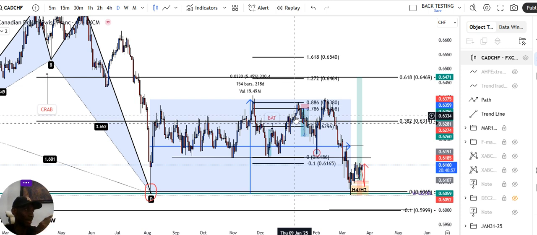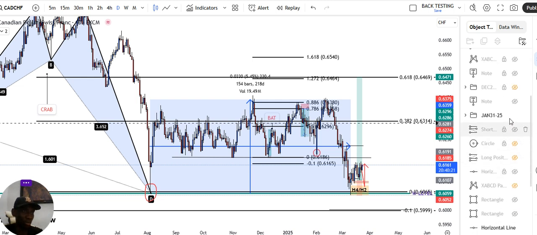Now we're looking at this crab pattern that happened, the price returning back after we achieve 0.382, and this is common among harmonic patterns. Once we achieve that first take profit objective, there is a tendency that price will sometimes return back to entry for the type 2 entry and for further movement to the upside. After that, price will either push to the upside or continue in the intended direction. This is sometimes common among harmonic patterns, and you have to take notice of that. So that is what we are looking at on this particular one.